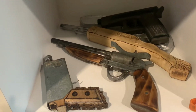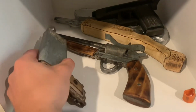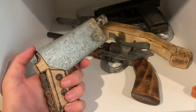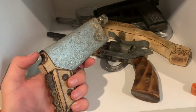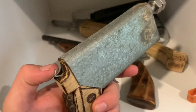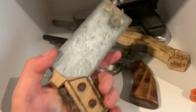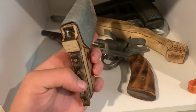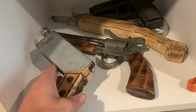Next, we have my gun cube. So these are all the little handguns I've made. This was like a small steampunk-type pistol that I made. It was supposed to be for a friend, but I ended up keeping it. So it's just a bent nail for the trigger, bolts for the tip, and I had a cool idea of using bike chain for the handle grip, which makes it incredibly uncomfortable.